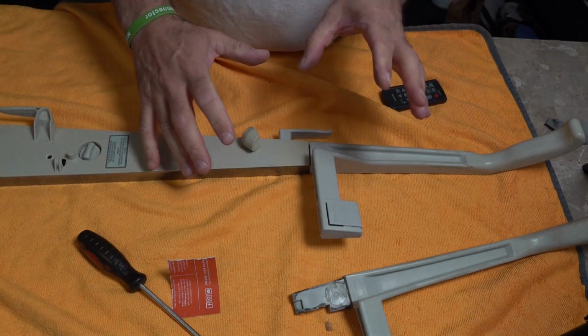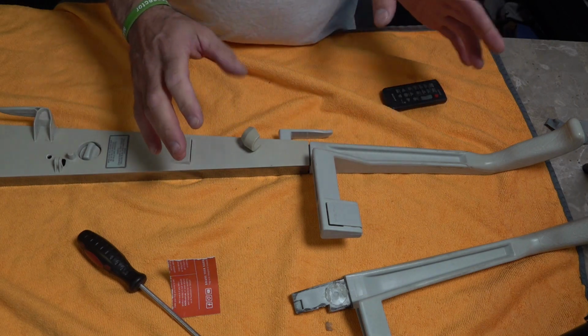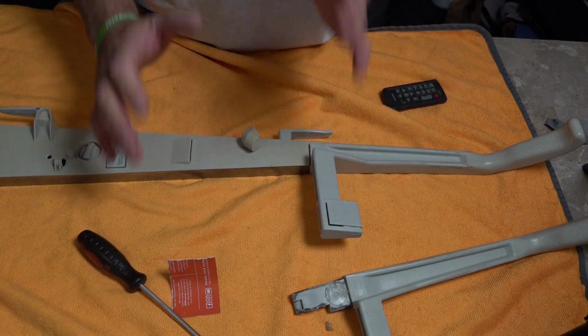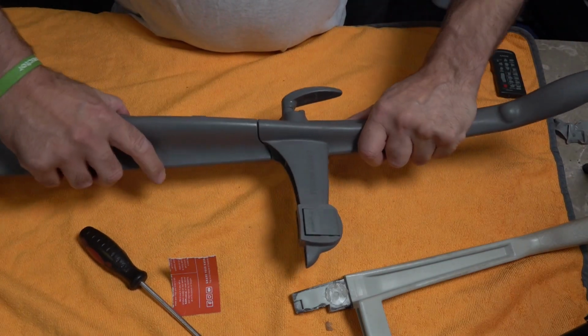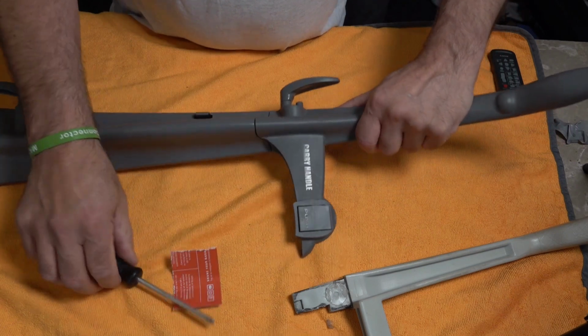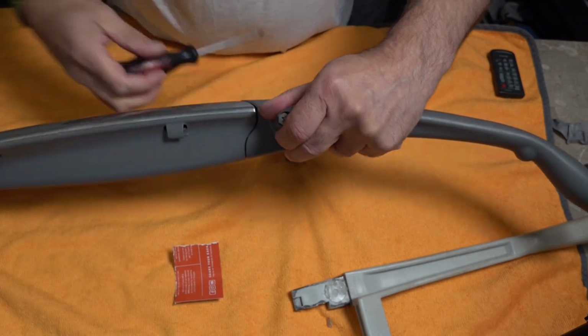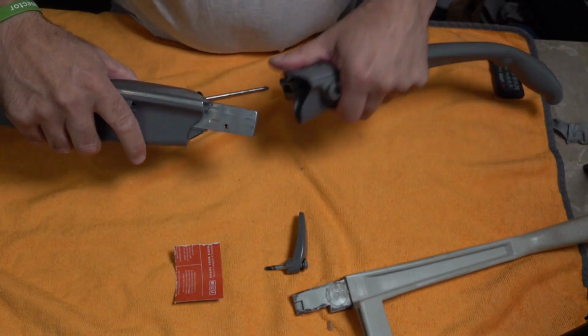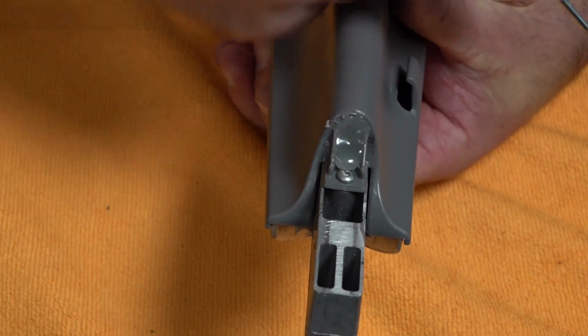This works exactly the same as a Sentria, which I'll pull up now and just show you the Sentria, and it's not wobbling. I'll show you the Sentria before, and then I'll show you after I've fixed it. So this is a Sentria before, all wobbly. So I'll just undo that. Get that out. Right, so for the Sentria, it's a little bit different because of the way it's designed.